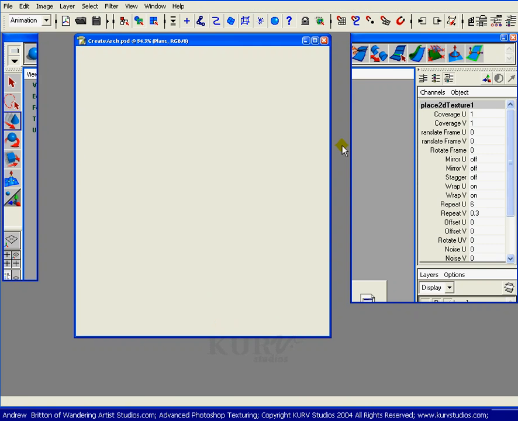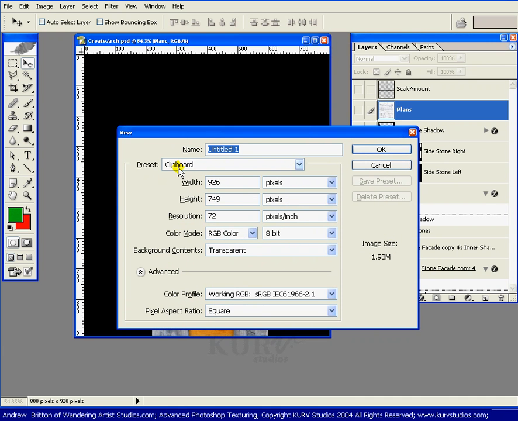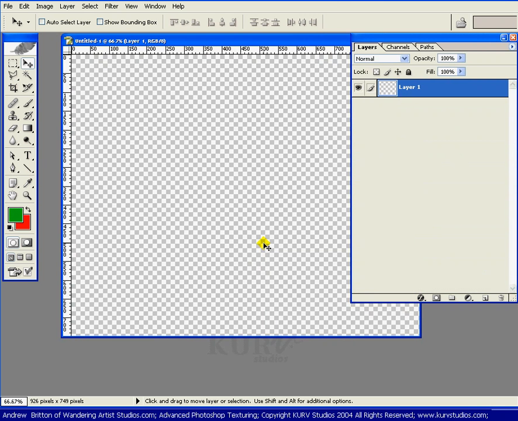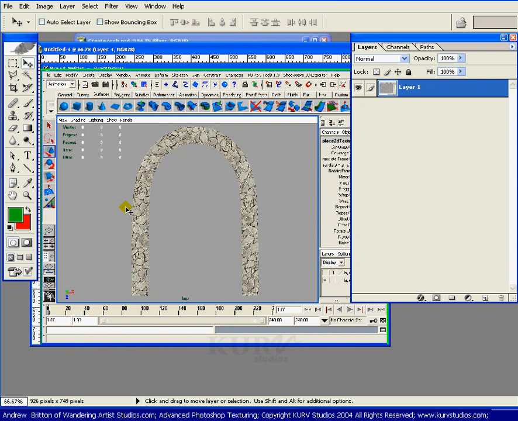Alright, so we'll just Alt-Tab back to Photoshop. Because I went ahead with Alt Print Screen, I now have an image loaded into the clipboard of the OS. If I do a Control-N, you'll see that the preset is set to clipboard, and so it automatically knows the width and the height of the image in the clipboard. So I'll go ahead and hit OK, and now I'll just hit Control V, and voila, there she is.